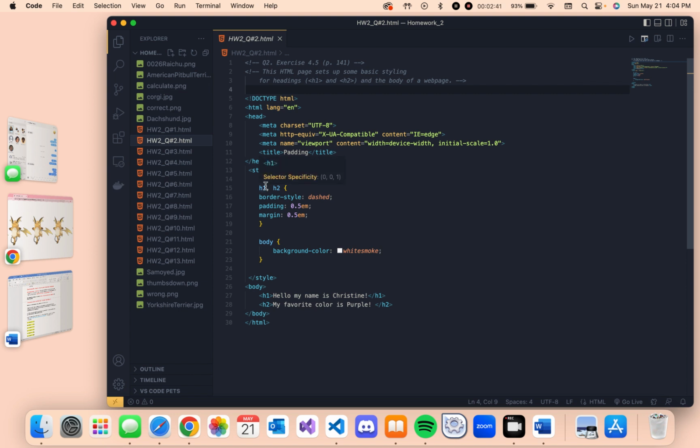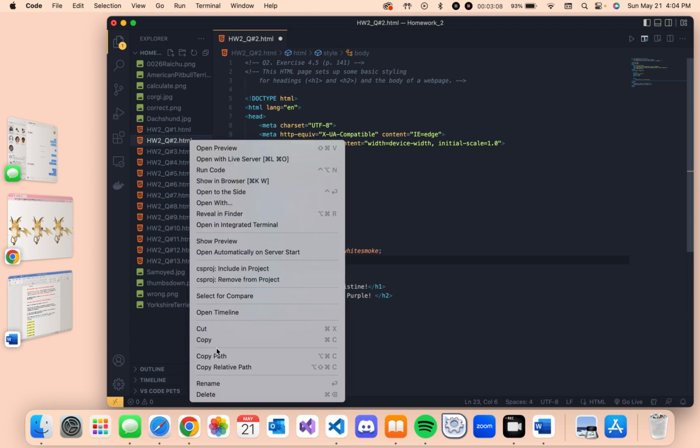With the heading 1 and heading 2, I made them both border style dashed, padding 0.15em, and margin 0.15em. And for the body, the background color is going to be white smoke. It's kind of like an off-white. So in our body, I put hello, my name is Christine, and my favorite color is purple.